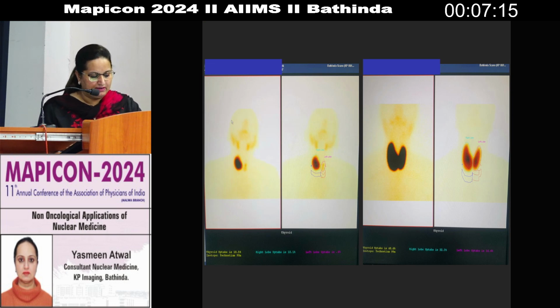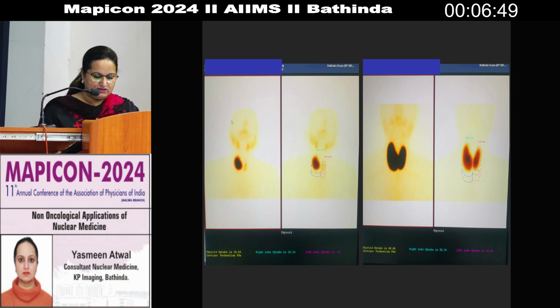It is anterior imaging. We do anterior and posterior imaging depending upon the organs that we are trying to image. So this is anterior imaging. We see the left lobe is completely suppressed in the first image, whereas we see a very hot or increased uptake in the right lobe. This was a case of autonomous functioning thyroid nodule that went totally out of control of the feedback mechanism, was functioning on its own, and it suppressed the left lobe.